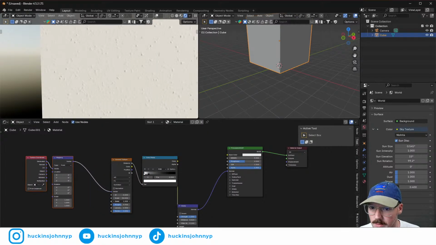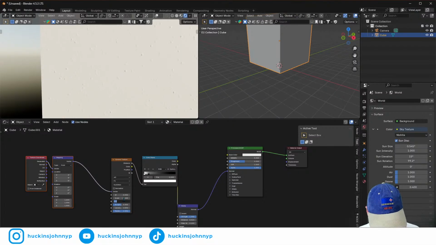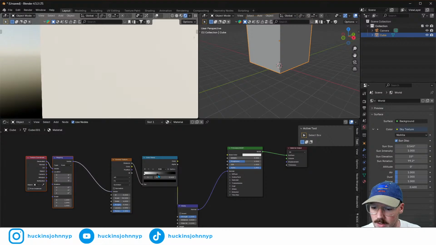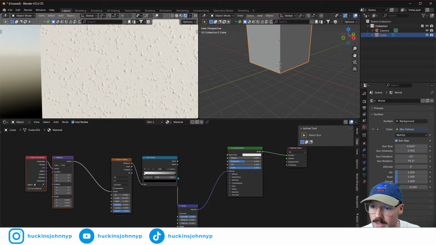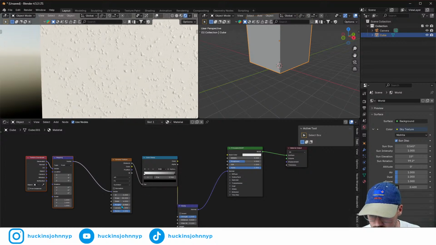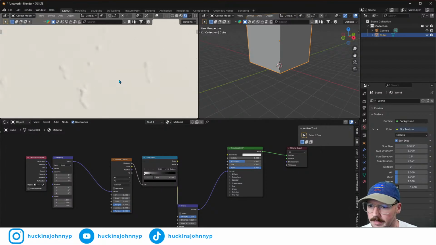Set the detail on this a little bit higher. I don't want the detail to be too high. Let's go 3 or 4 on the detail, because that drastically increases your... interesting. I don't know if I like that. Let's set that scale down. No, I don't think I like that. Let's set the detail back at 3. And let's go detail back at 2. Yeah, I'm thinking 2 for detail on that. Looks the best.